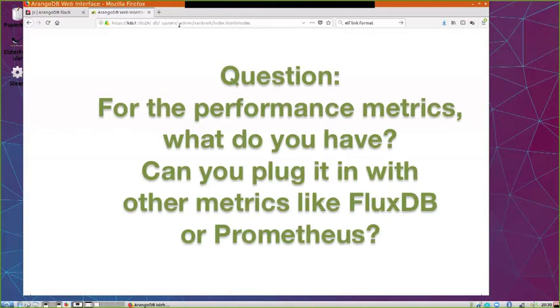And for the performance metrics, what do you have? Can you plug it with other metrics like InfluxDB or Prometheus? We have good support for the data center to data center metrics for Prometheus.